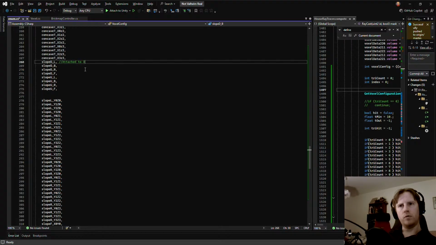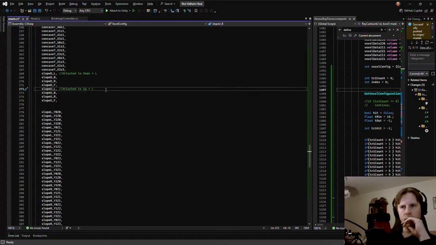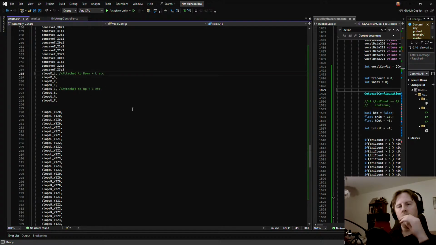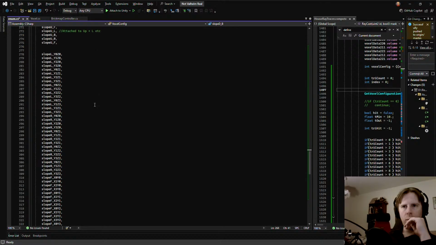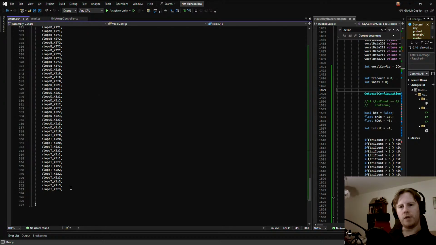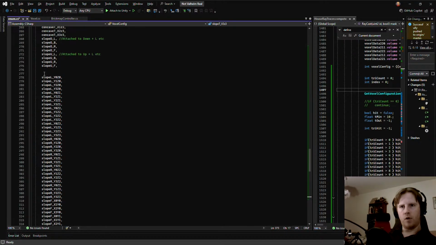Attached to down plus L. Attached to up plus L. Etc. etc. There we save a lot of input on the slopes there.